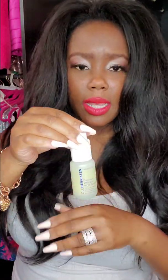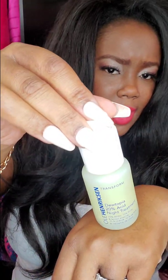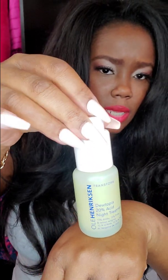Okay, so this is the product here. I hope that that is not putting too much of a glare. And it just has this little pump here. And it's like a lemon, like a citrusy. It looks like this. It feels really, really nice. It feels very nice, and it seems like it's going into my skin very nicely. Oh, this smells so good. It smells like lemon pie. It smells really, really good.